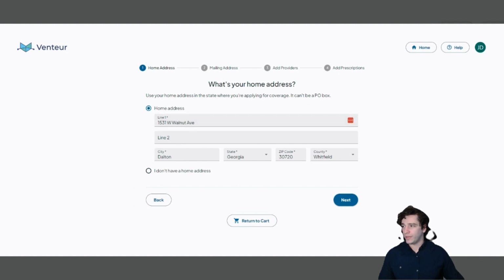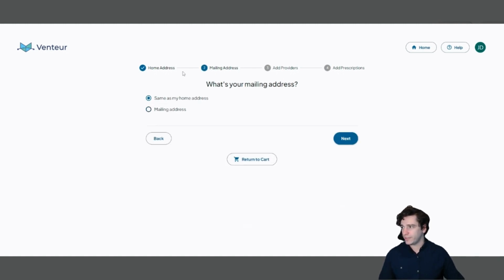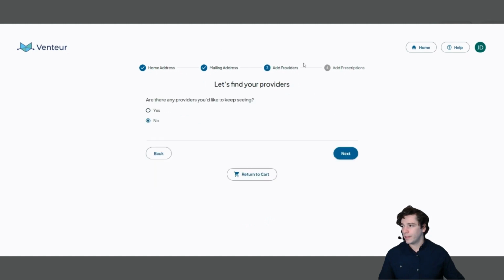Then you're going to need to input your home address. Make sure that your zip code and county are correct. These are very important for the end calculations. And any providers. So these are going to be healthcare providers that you want to continue to see. It could be your family doctor or a therapist, anyone that you want to check if they're going to be in your network. And also for medications. So if you take a medication, you want to see what your copay would be. You want to see if it's covered. Definitely put it in here.